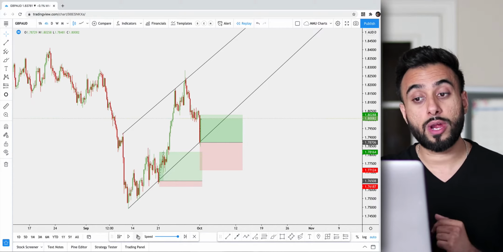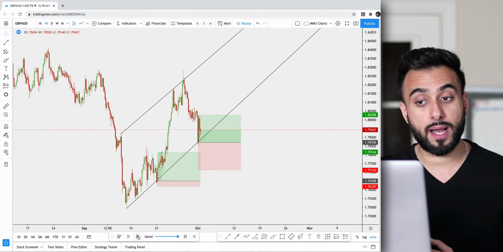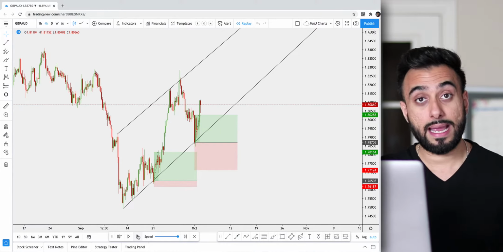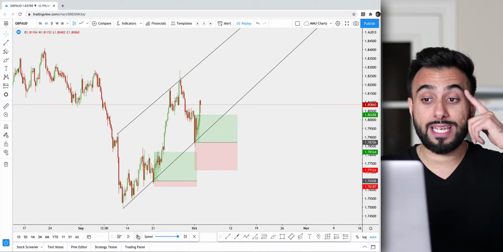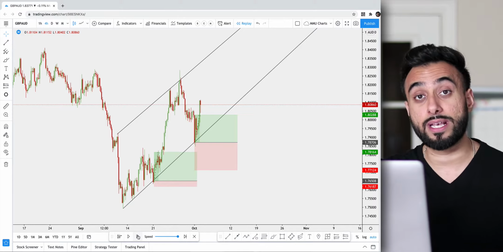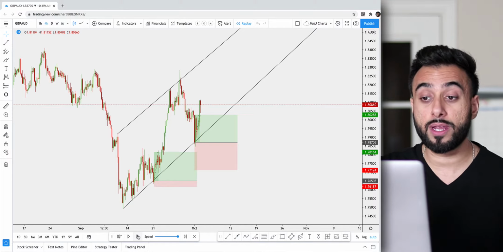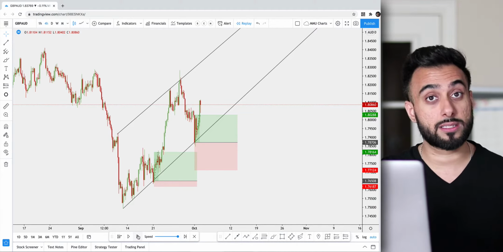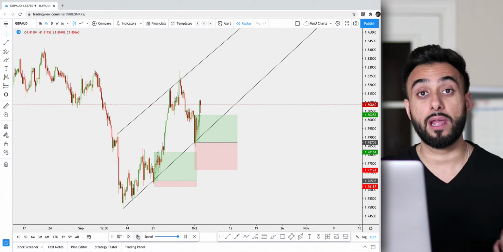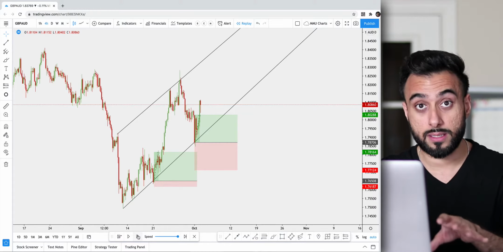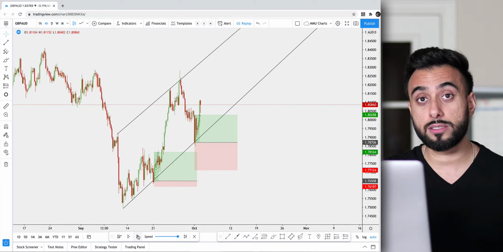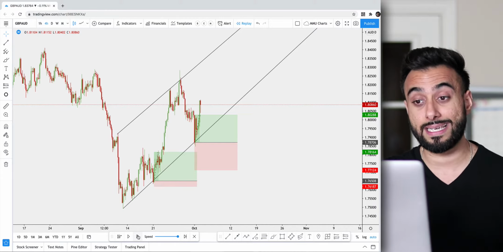Now, will these trend lines work 100% of the time? Of course not. Again, we're trading. What we're doing is taking calculated risks. We're looking for areas of opportunity where we can win more often than not. So of course, you're going to get some trades wrong, and that is completely okay. This is something that you must accept if you want to become a professional trader. If you cannot accept losses, you are not going to last long in this industry. I'm just being 100% straight up with you here.